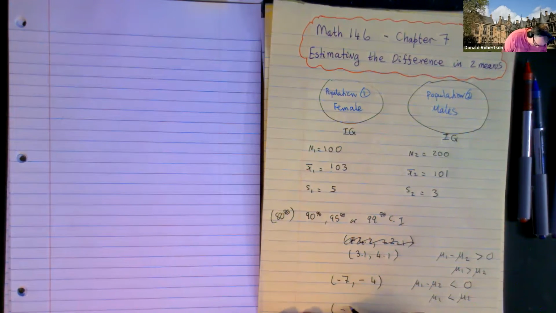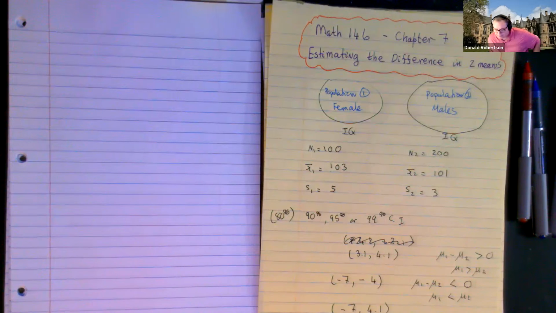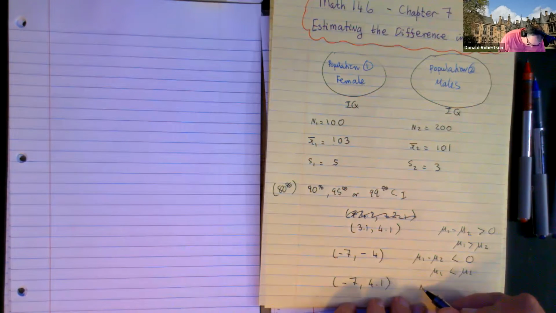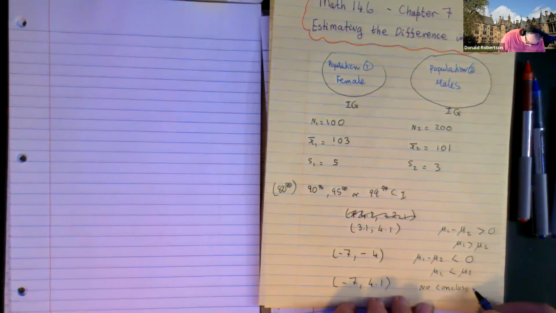And you might get that. That's the third possibility. Now, in this third situation, do you see that there are negative numbers and there are positive? So couldn't the difference be a negative amount, it could be a positive amount, couldn't even be zero, which means that they're both identical, right? If you get an interval like that, you will say that there's no conclusion possible.